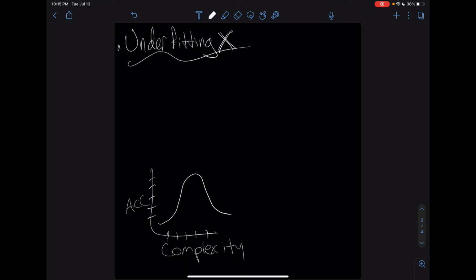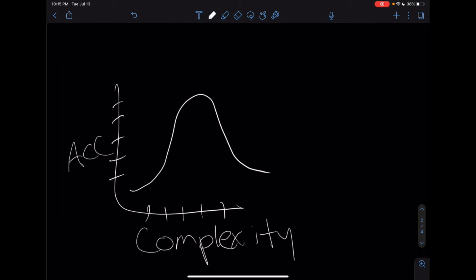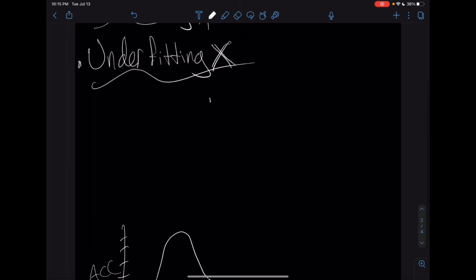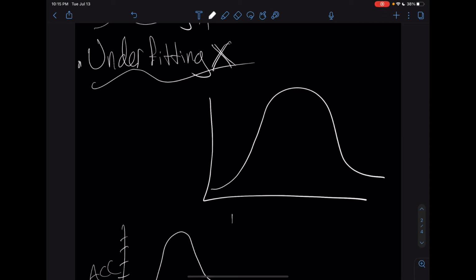At least as an introduction to machine learning, you might see models that look like this. As you get to more advanced levels of machine learning, which I am not at yet, then you may begin to see a different shaped curve as opposed to this one I just drew here. Right? And again, let's zoom in here. And actually, let's draw it a little bit bigger so it's easier to see. This is our bell curve. The x-axis is model complexity. And the y-axis is accuracy of our model.